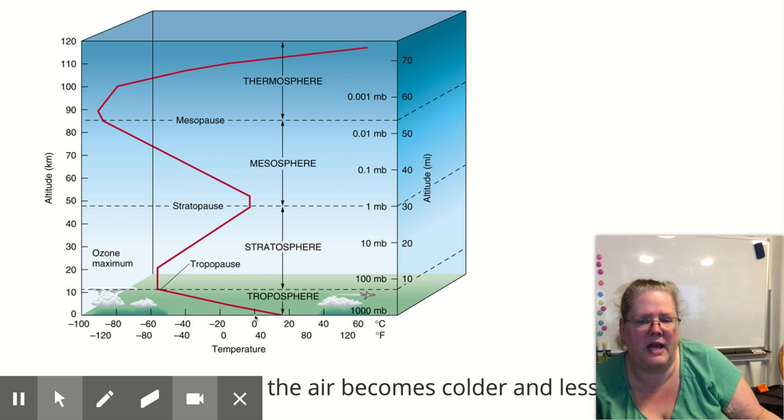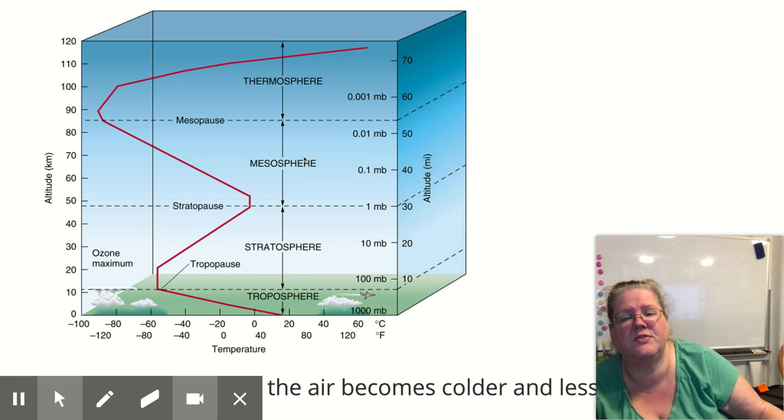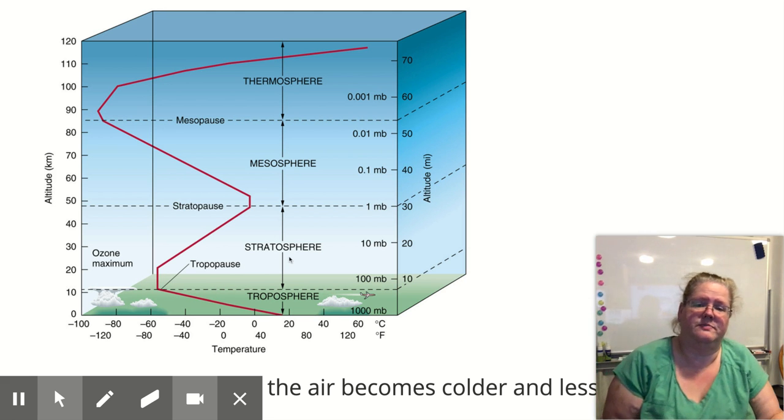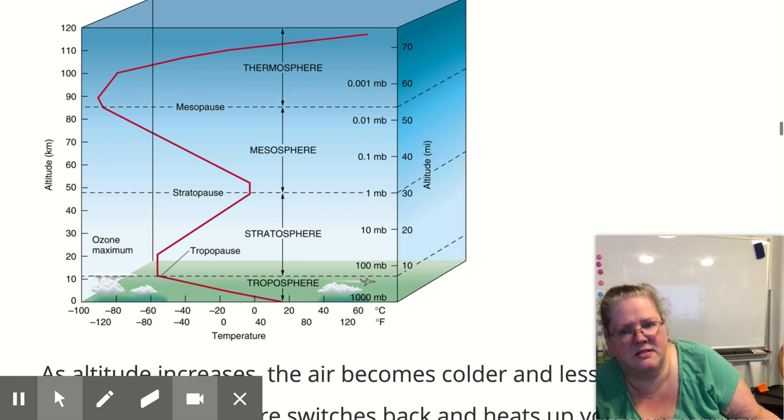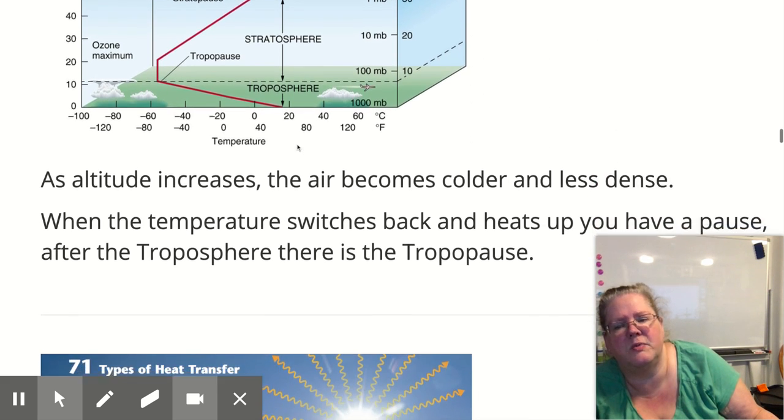These are the four that I would expect you to know on the test. These are the four that you're going to have to put in order. You need to know that it's troposphere, stratosphere, mesosphere, thermosphere. It's important to understand this is that layer where if you are in a little two-seater, you're going to be flying mostly in the troposphere. If you're in a jetliner, you're just right at that tropopause, a little bit into the stratosphere. And if you're a fighter pilot, you're in the stratosphere. Meteors are burned up. Ozone layer protects us. Those are the good things that we know.